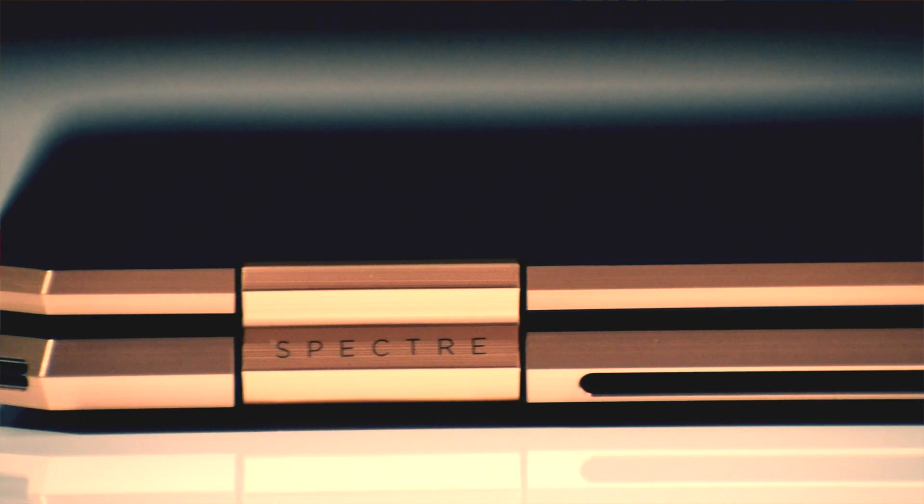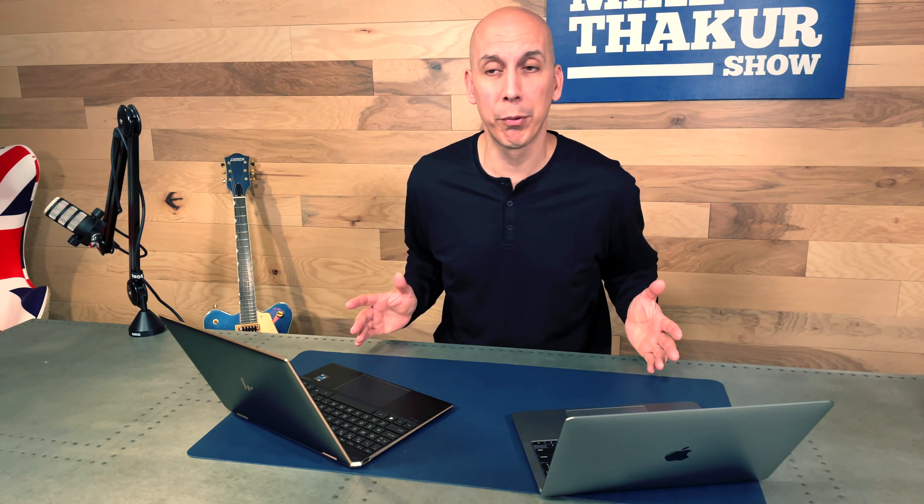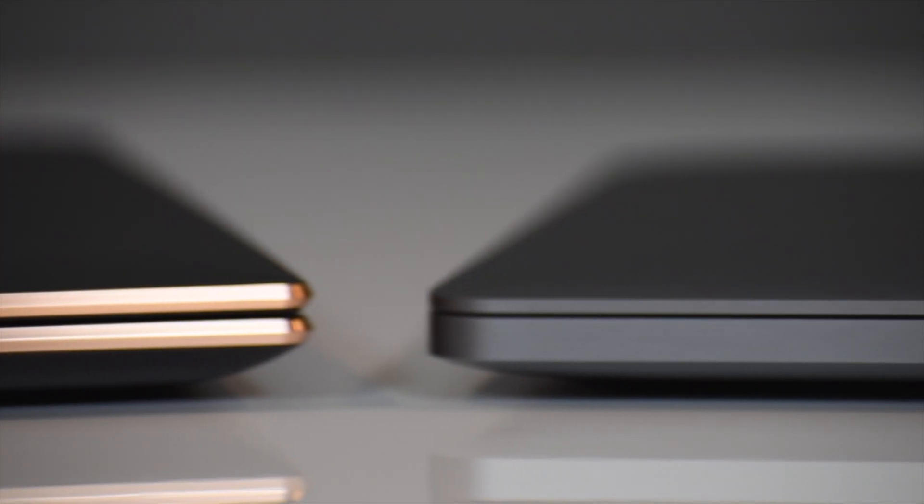Dollar for dollar, these are my two best buys. If you need Windows, you've only got one choice — this is it. It wipes the floor with the Surface Laptop, and I think it wipes the floor with the Surface Book, which is too thick and has a wobbly screen. If you're going Mac, you've only got one choice if you want Apple Silicon, because they only gave us the MacBook Pro and the MacBook Air — and clearly the Pro's got a little bit more juice.